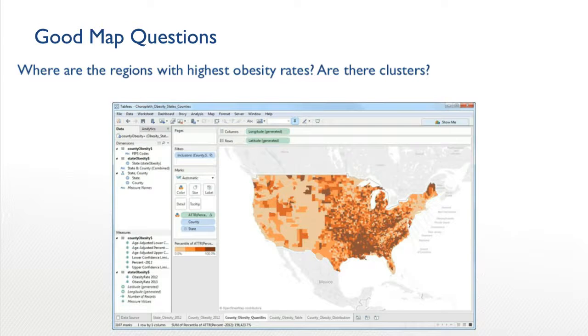Now, if we wanted to know something about regional clustering, this is a great map to use. Granted, if you can mentally picture the previous map, you might notice that I've made a few changes to the design to more clearly emphasize the regions with higher values. In this case, a small design decision and a change in the question that we were trying to answer really helped improve the effectiveness of the map.